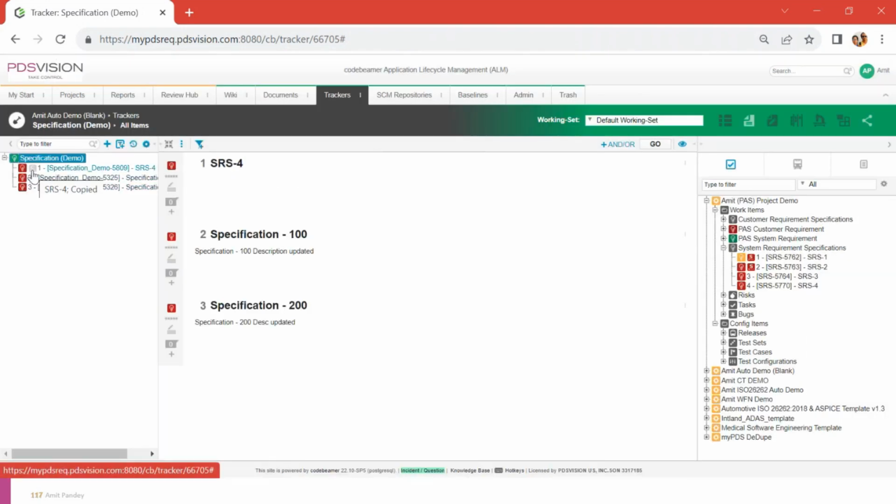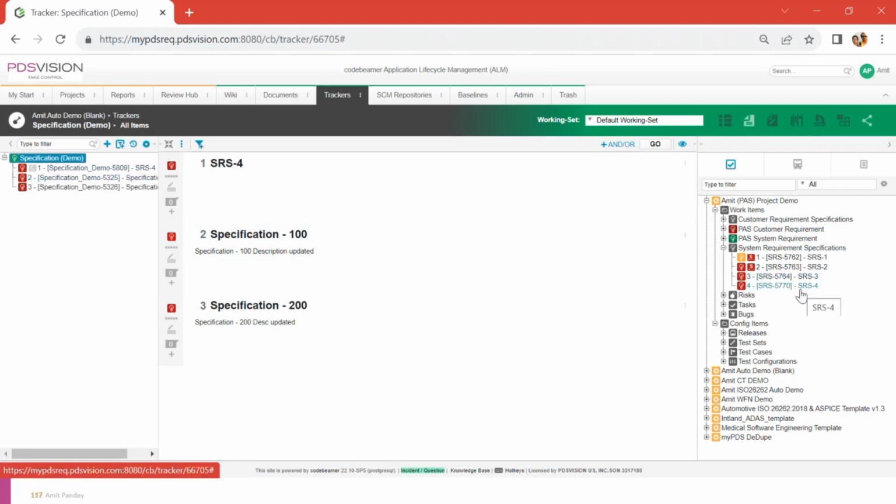And whenever I make a copy of it, it will show me that there's a copy which you made from here. So whenever you drag and drop, you can choose whether you want to reuse. When you say reuse, that means it will not make a clone, but it will refer to the one which is already in the source. But in this case, I opted for copy, and that's why it has cloned it and made a requirement here.